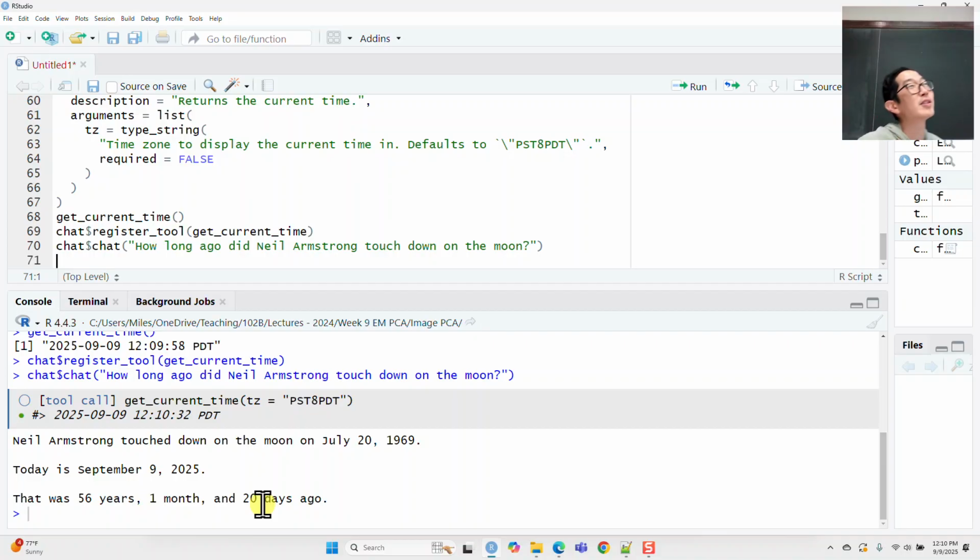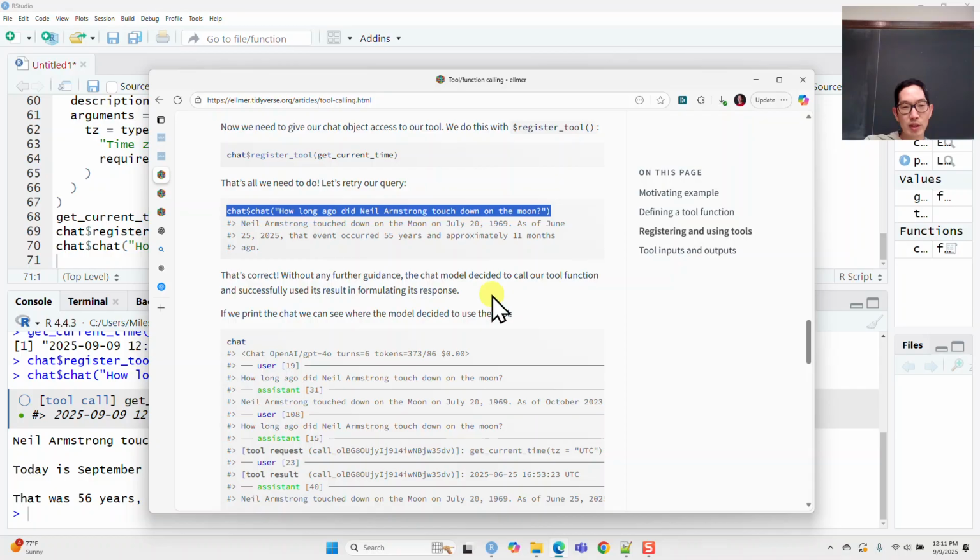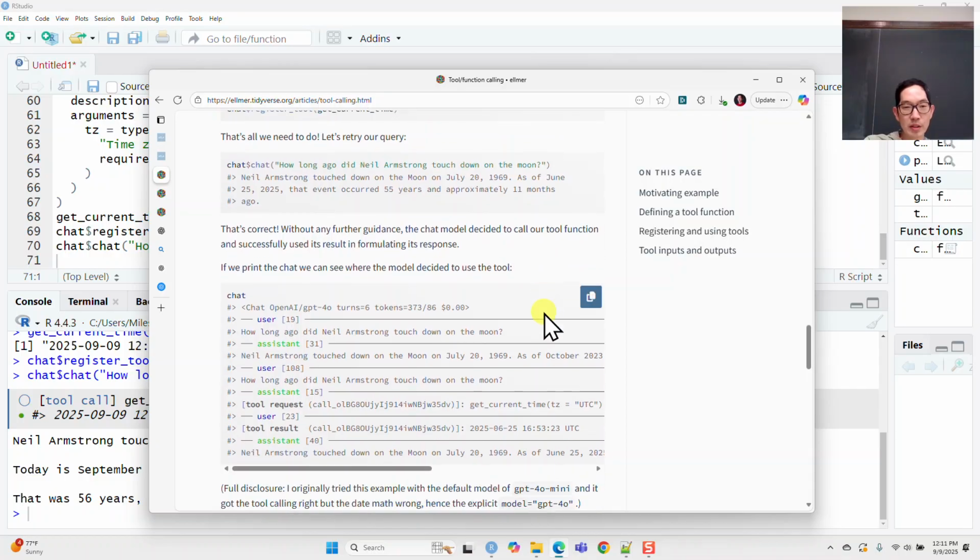So there is the power to incorporate tools into your chat calls. And again, these are just examples to get started.